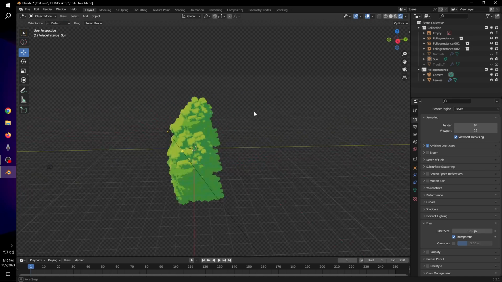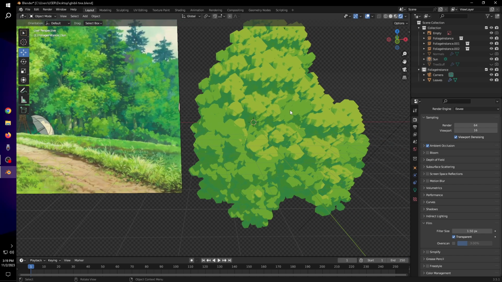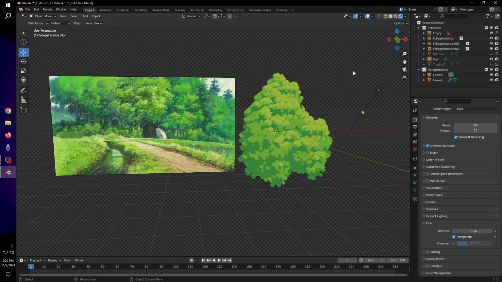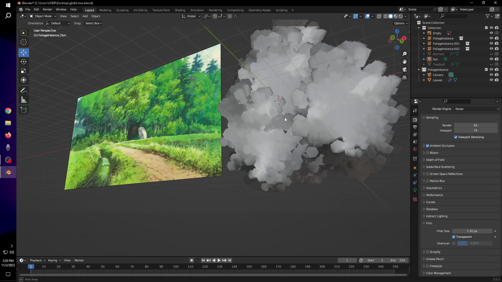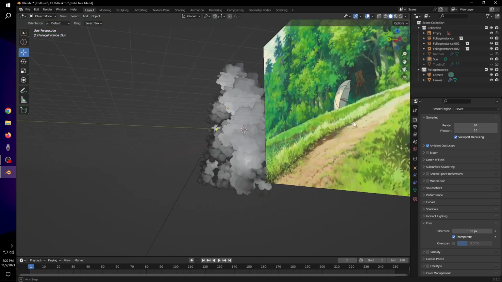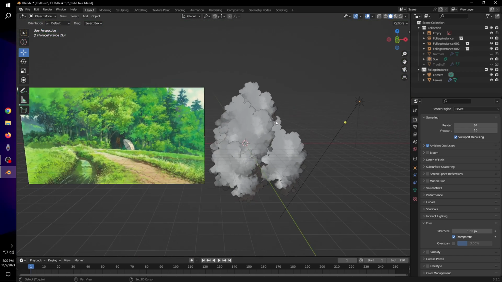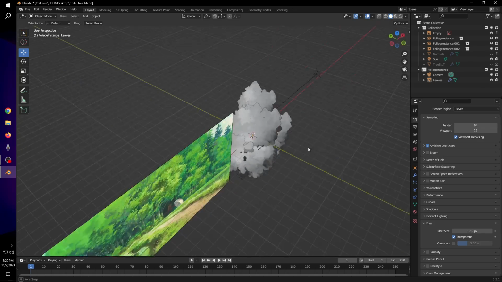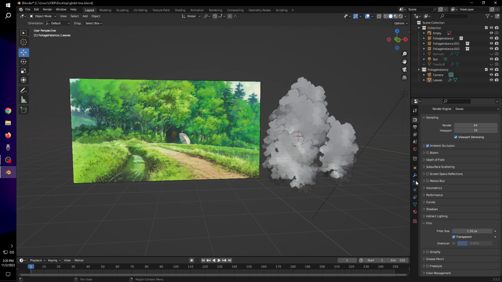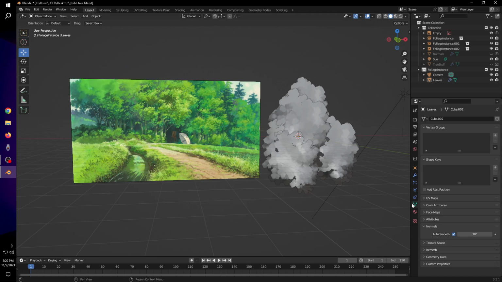But another important thing to achieve this kind of look is custom normals. You can't get this kind of look just by using any random material, random objects, you kind of have to do this to get something like this. As you can see, this looks a bit weird, and this is not your regular normal. This is a technique called custom normals, and you can find out more about it on the internet or YouTube. Basically it uses the data transfer modifier and takes the normal values from a smoothed out normal. Also uses auto smooth.